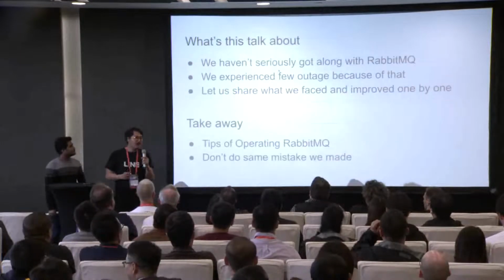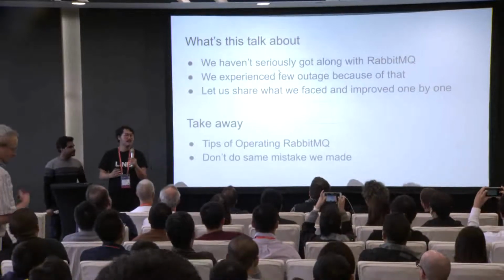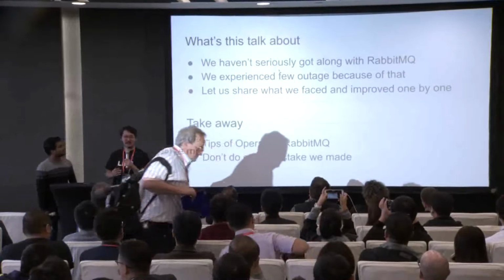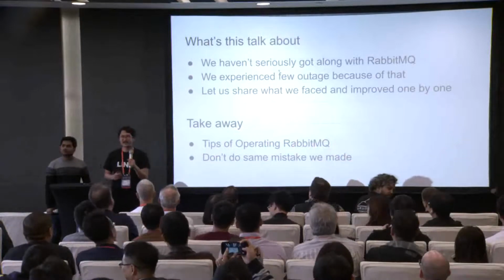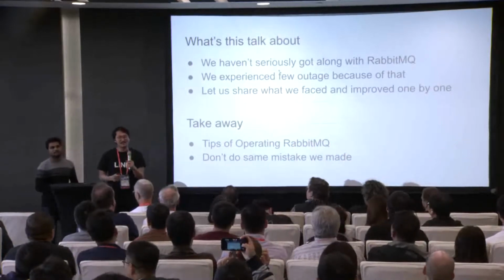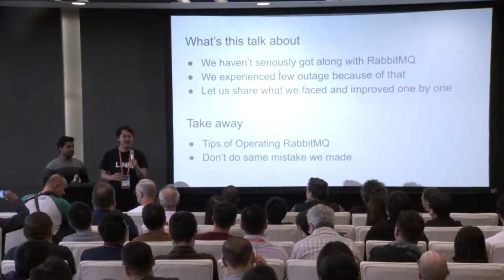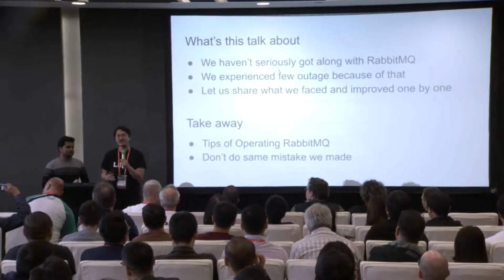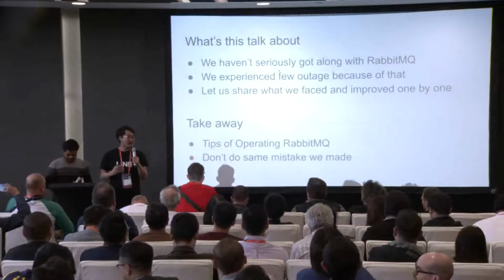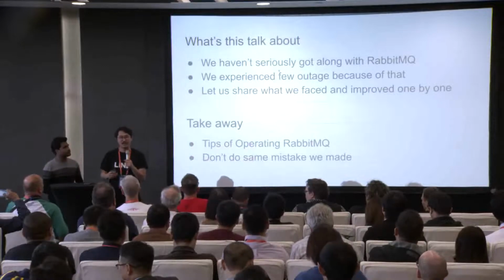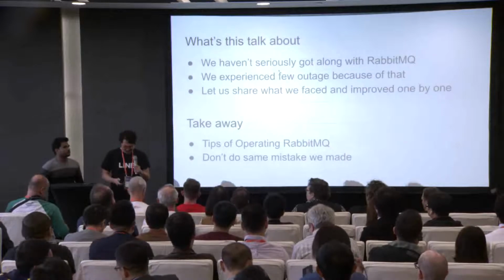Before we start, let me briefly explain today's session. Although our cloud scale has gone up year by year, we haven't seriously engaged with the RabbitMQ deployment and configurations. Because of that, we experienced several outages we could actually have avoided. In this session, we will not talk about detailed RabbitMQ tuning or advanced configurations. Instead, we would like to share what kind of outages we've experienced, how we improved, and what we are thinking to make our OpenStack cluster scale more than now.